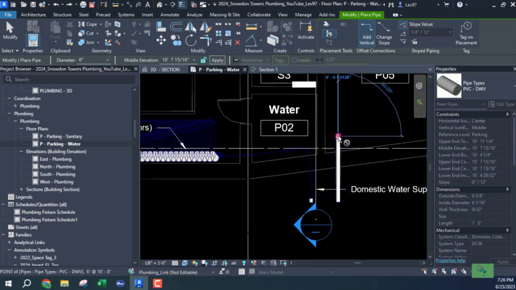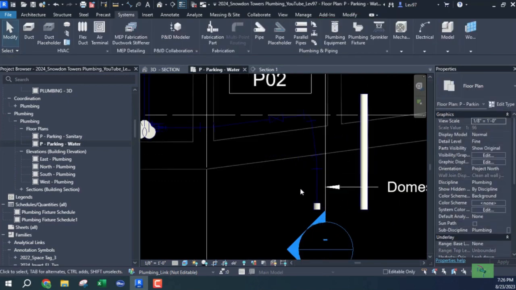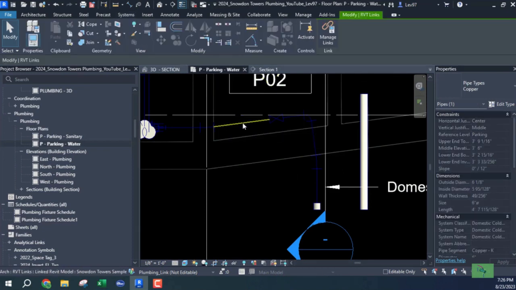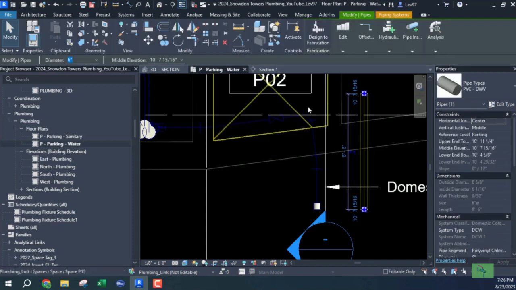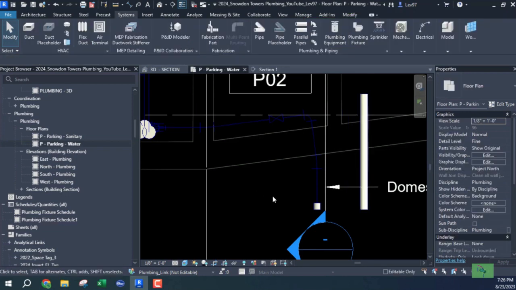Let's get the size. Let's get a good size. And it is a 6-inch domestic cold water coming into the building. So that's 6 inches, okay.